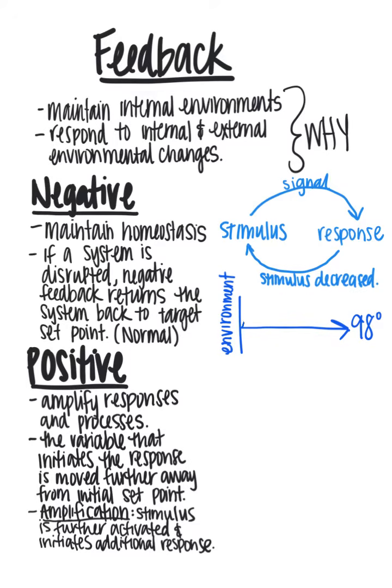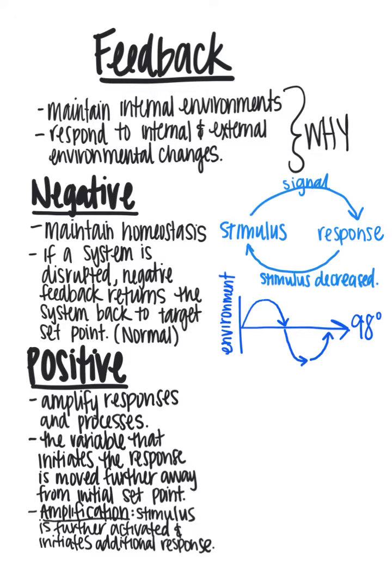So if your body temperature gets too hot, let's say you go outside, your body is going to respond to that through a negative feedback loop in order to return your internal body temperature back to that normal temperature by sweating. Now, on the other end of that spectrum, if your body temperature drops lower than the ideal set point, then your body is going to use that negative feedback loop by shivering your muscles in order to bring your body temperature back up to normal. The whole idea of negative feedback loops is that whenever the stimulus triggers a response, that response is going to lower the stimulus. You're trying to get the organism back to homeostasis.